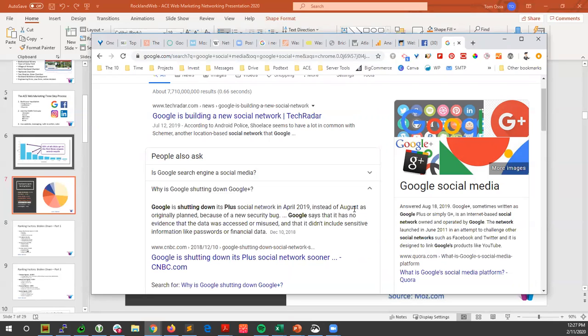It did turn out that if you posted material to Google's social media area, it was a very valuable signal for individual websites, and you were able to gain some search engine ranking for it. But in essence, it didn't reach critical mass, and ultimately Google decided to shut it down in April of 2019. Now, that's not to say that Google's social media efforts are completely defunct, because guess where a lot of that programming went into?